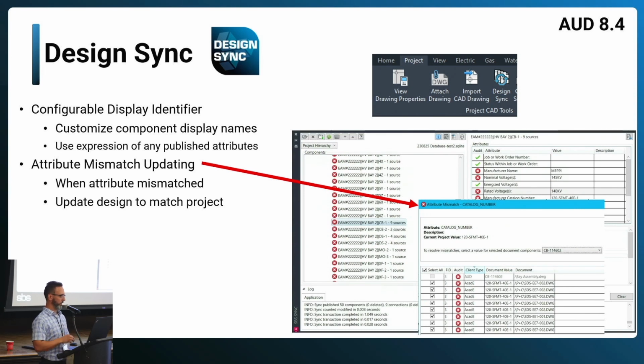A key to Design Sync is that rather than thinking of it as an import or an export, all the designs get to publish their data to the Design Sync database, and it's up to each user of that database to decide when they want to accept that data back in, right? So in that respect, it's not forcing one person's data on anybody else's data, but it still allows there to be a place where you can identify those data mismatches and work out what the correct data needs to be in these cases.